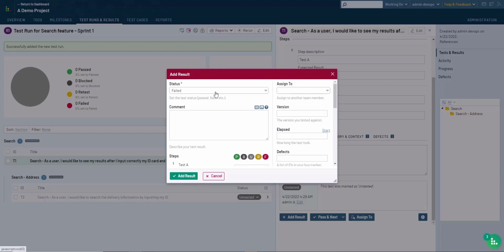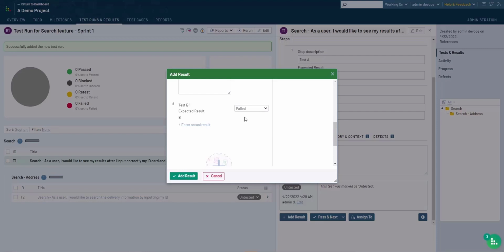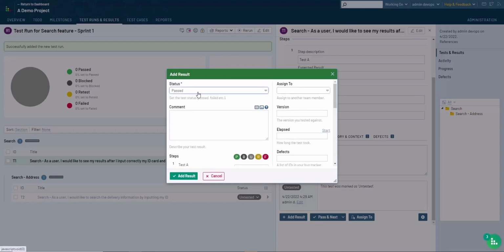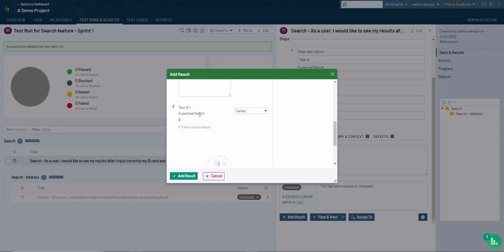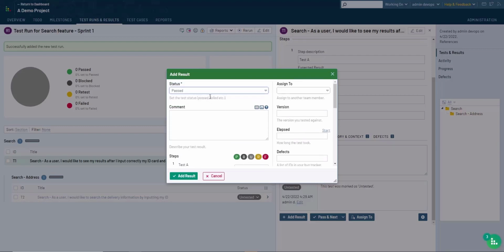So sometimes you still can change the status to pass even if this step is fail. It means that they do not restrict you. One step here is fail, it does not mean that it is totally fail. They do not restrict at all. So you can choose pass or fail. It depends on you, or retest also.